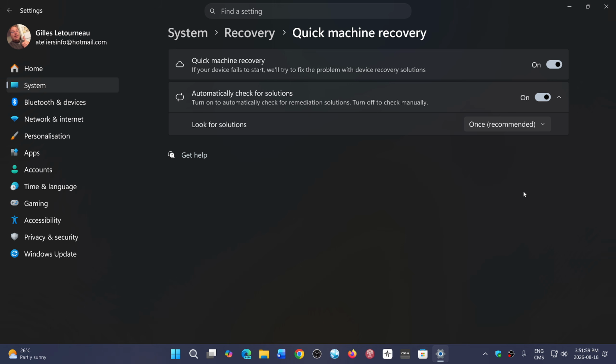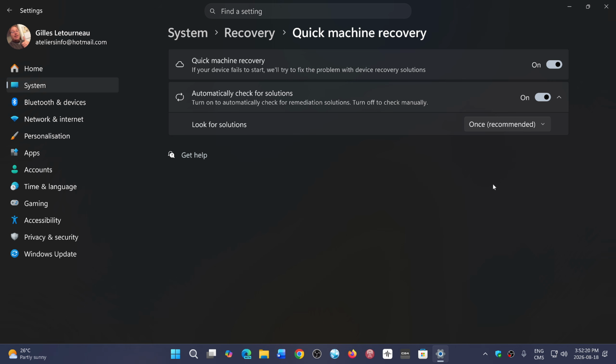You press that power button, Windows refuses to start, it goes into a boot loop. Then, well, if these switches are on, what happens is that the computer will automatically in Windows 11 do a Quick Machine Recovery. So what does that do?